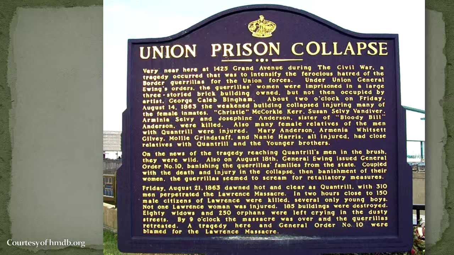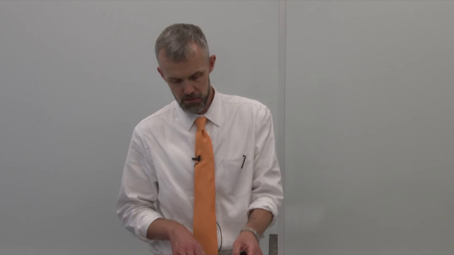On August 18th, four days after the collapse, Ewing finally issued his Order Number 10. But by that moment, the time for his plan had passed. Quantrill's band had met that same day to discuss plans for a long-contemplated attack upon the town of Lawrence, Kansas. Quantrill had hoped to strike the town where he had once lived and then fled in disgrace, but his lieutenants had resisted this audacious plan — Lawrence stood more than 50 miles west of the state line, behind an unknown but surely stout Union defense. Yet in the wake of this prison collapse, Quantrill's men cast aside their previous reservations. The tragedy in Kansas City thus became a catalyst for the worst atrocity of the entire Civil War. Next time, we take up that story.